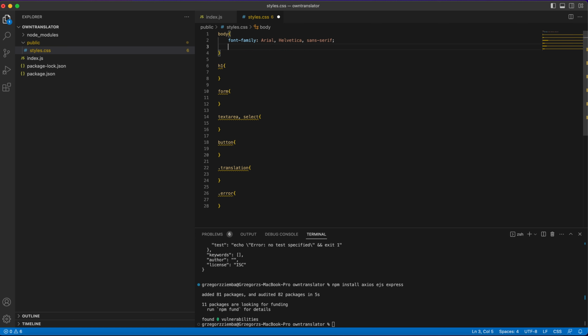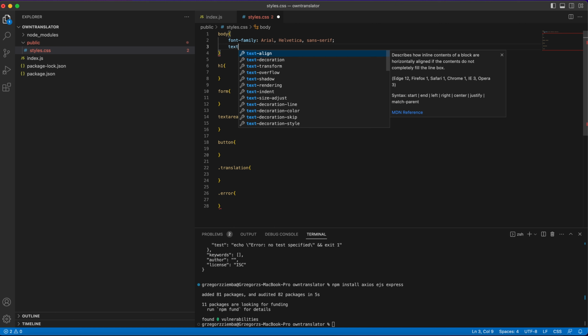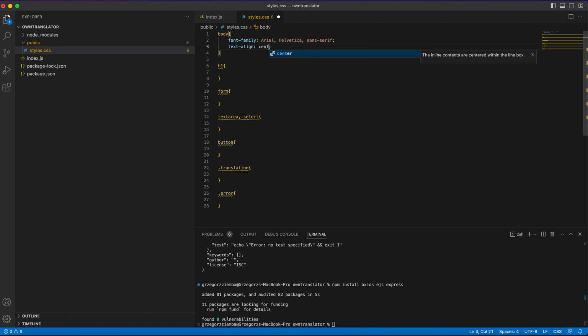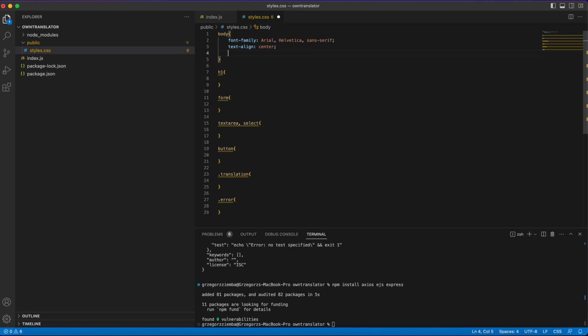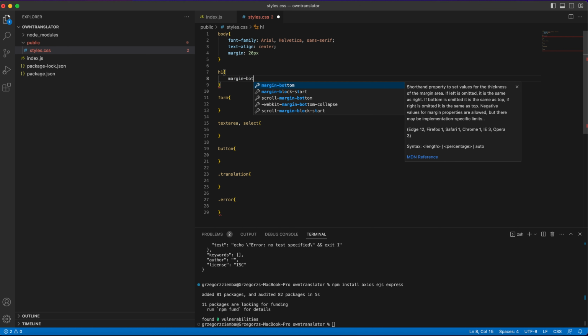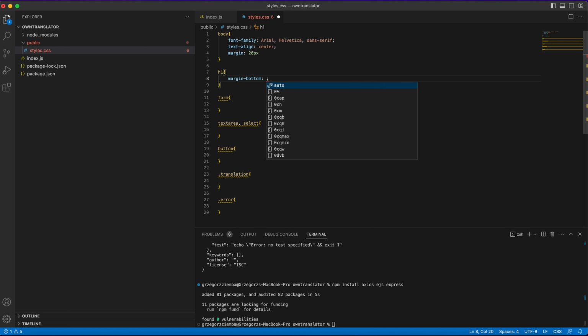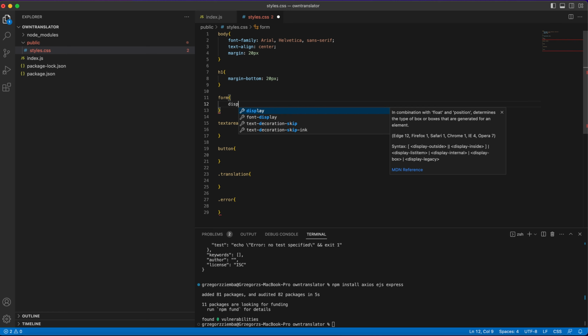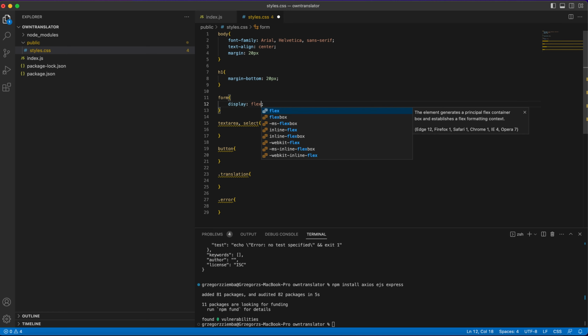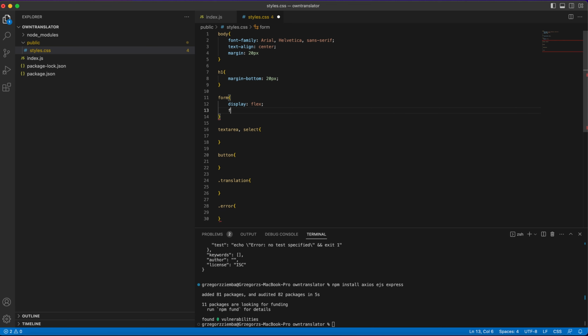The next thing we'll need to have is text-align. It will be center to center our application, and we'll create some margin like 20 pixels. With H1 we'll only create margin-bottom, and it will be 20 pixels as well. Our form will have display flex to allow our flexbox.